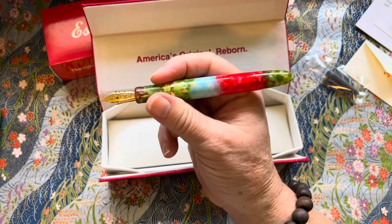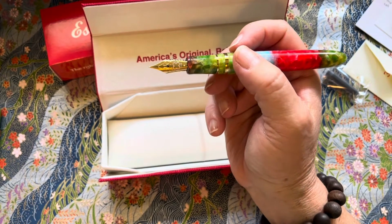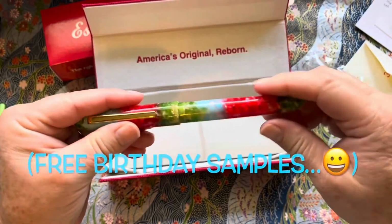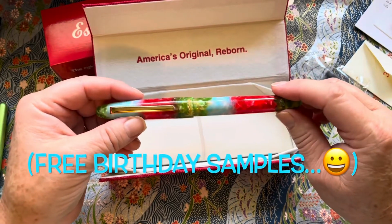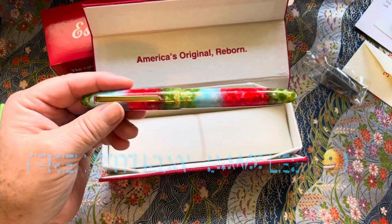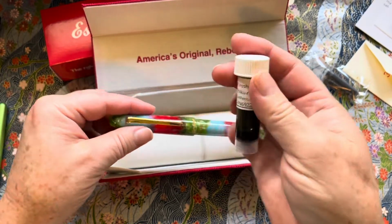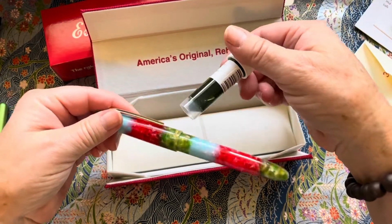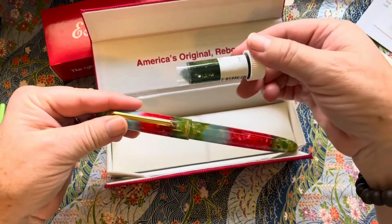So I am going to ink it up and see how it writes. I'm thinking of three different inks just to try. And I had gotten some ink samples from Goulet Pens because of my birthday. I ordered some. And two of those seem like they may be pretty nice in it. One of them is the Pilot Iroshizuku Chikurin. And that one is a shimmer. And that just seems like it would go really well with the green part of the pen. I think it's lighter, you know, than it looks in the bottle.